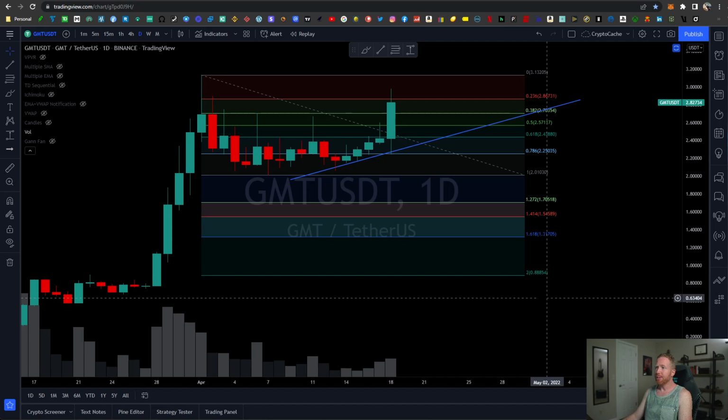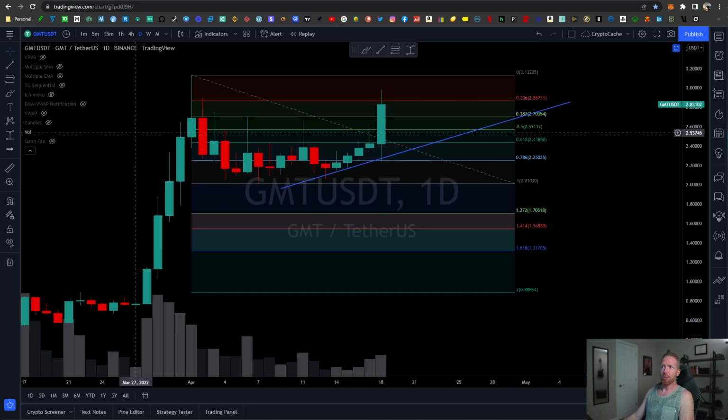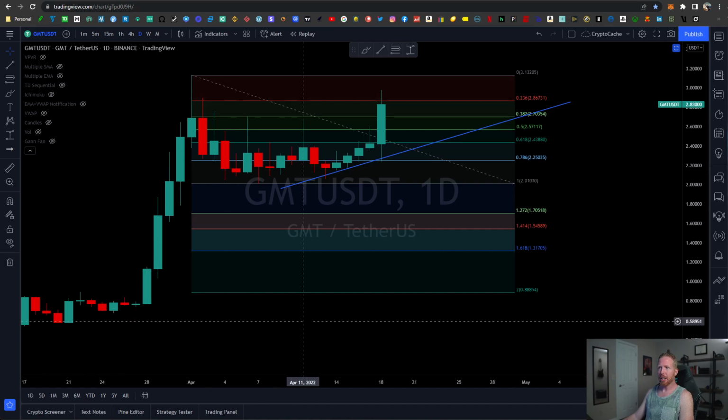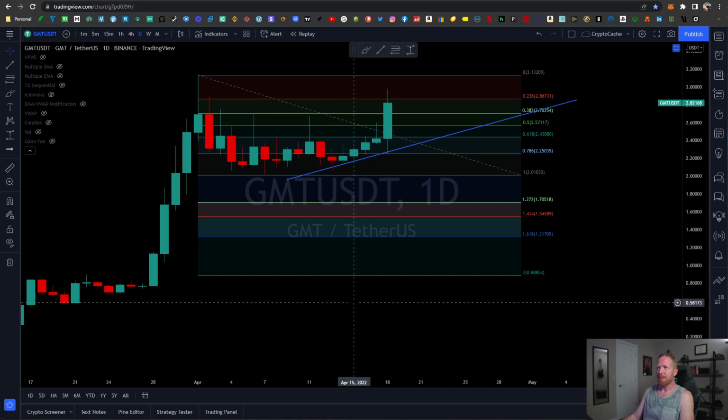So again, all good stuff here, honestly, for GMT. The smaller time frames look very positive in the transition of a larger macro movement. So I do think that we're in good shape and we're going to see some pretty awesome stuff from GMT here soon. I'm excited to check it out. In fact, I'm going to try to make this more of a daily driver for a little while because I get a lot of requests on it recently, and I can totally see why. It seems kind of exciting. There's a lot of cool stuff here, and this token could very well take off.